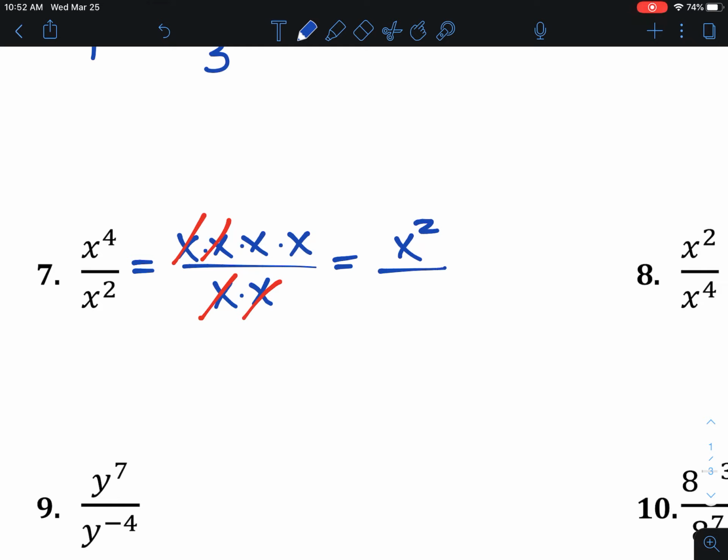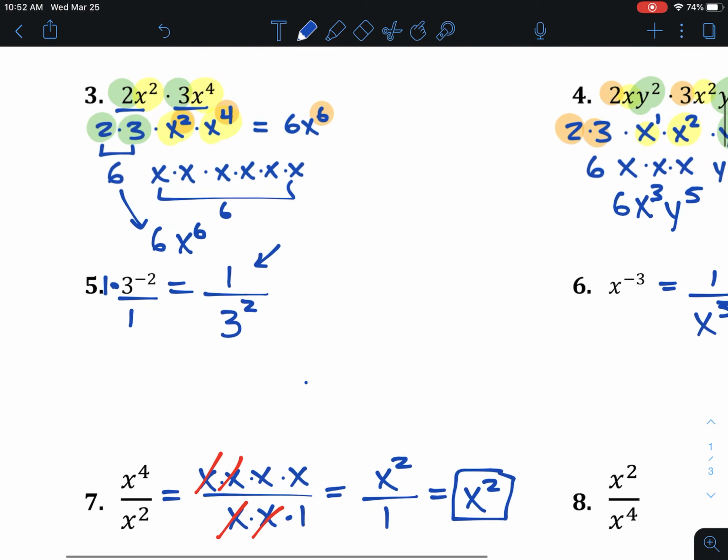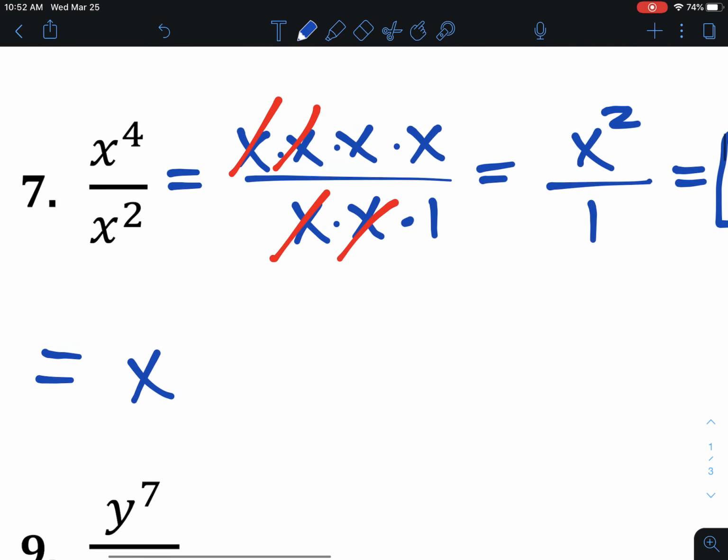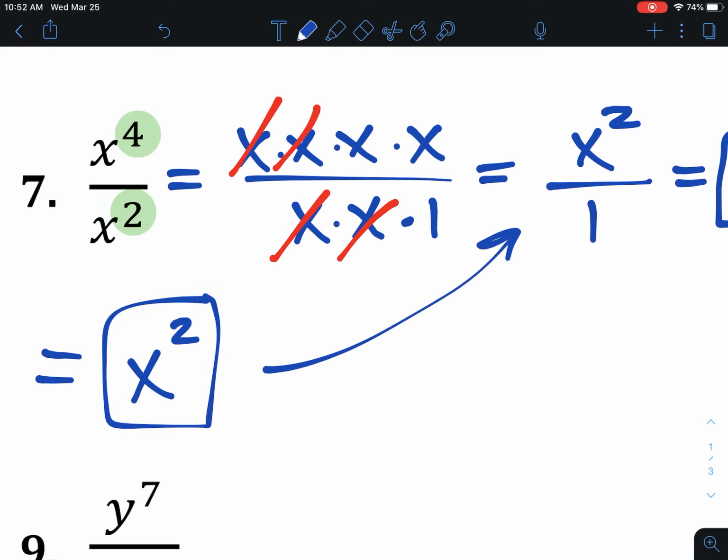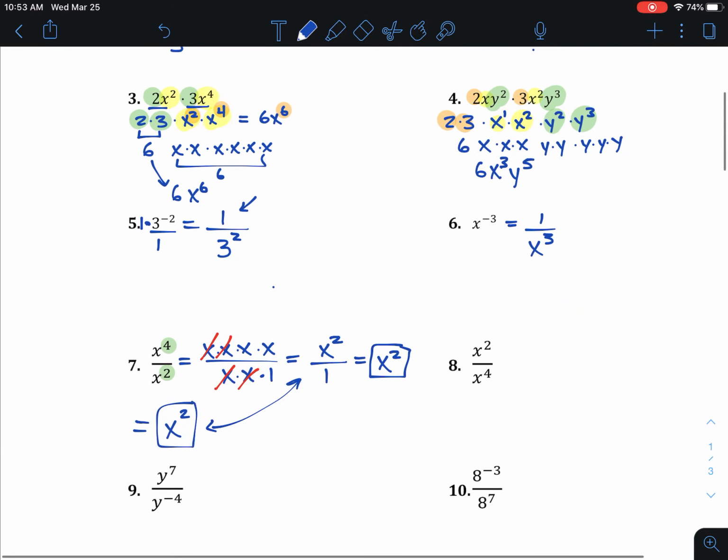If there's nothing down there, again, you can't put a zero down there because we can't divide by zero, but we can put a one because times one doesn't change anything. So let's put it over one. But then we know anything divided by one is really just itself. So x squared. Now our shortcut for division is to keep our base. And if it was adding for multiplying, it's gonna be subtracting the exponents for dividing. So we do 4 minus 2, and that makes our answer x squared using the rule. Either way you do it, you get the same thing.